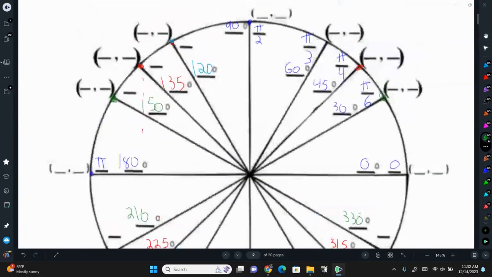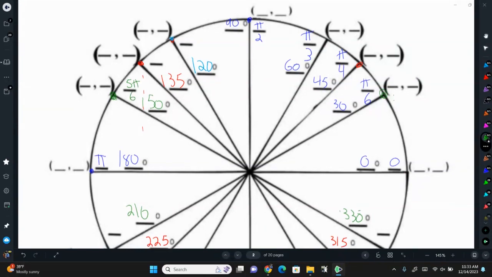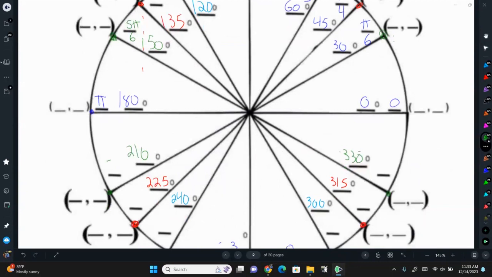Now with our other measures, we'll start with the pi over 6. If we reflect it over here, it would be 1 pi over 6 fewer than pi. So 5 pi over 6, because if we had another pi over 6, we get 6 over 6, which is 1. Then here we would go 1 more than that, so 7 pi over 6. Again, if we subtract a pi over 6, we get pi. And then this one would be 11 pi over 6, because if we added 1 more, we would get 12 pi over 6, which is a full 2 pi. So if it helps, we can write that this is 360 degrees and 2 pi right here.